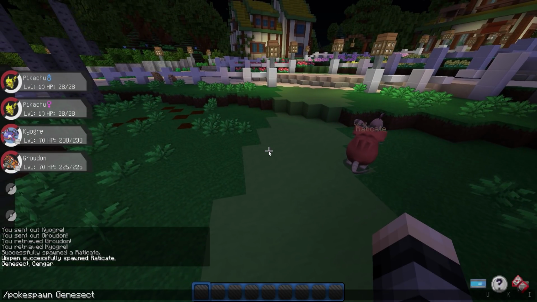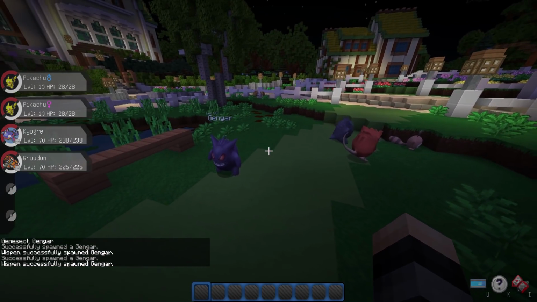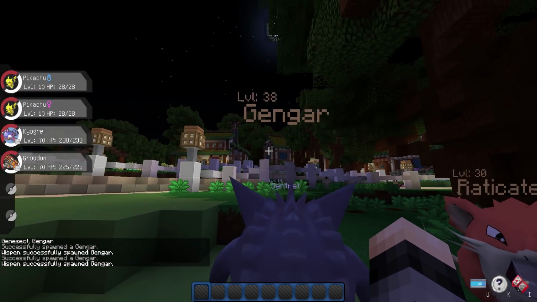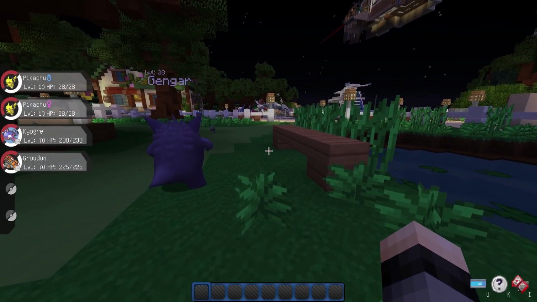If we pull out a shiny Gengar and a regular Gengar, you can see side by side, you might not be able to tell a difference apart from the little star particles, but now they have this different colored name, which helps out a ton with spotting shinies out in the wild.